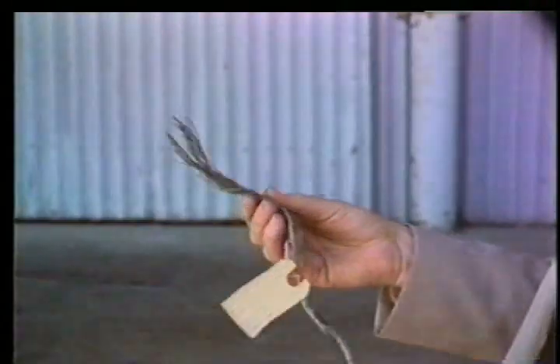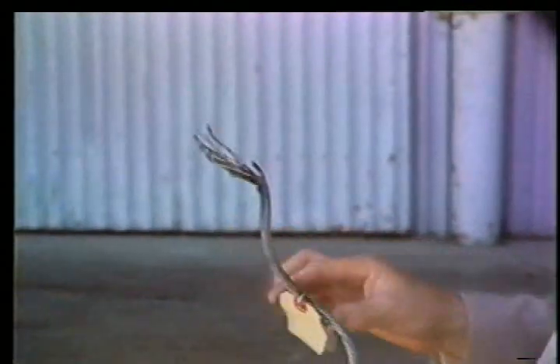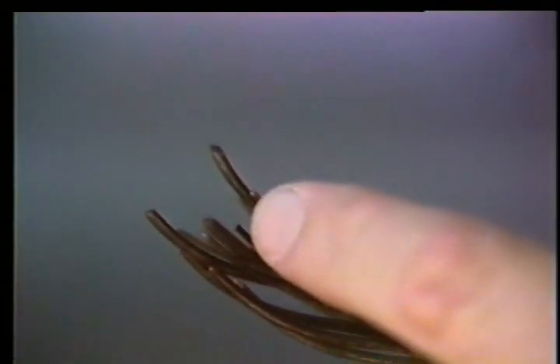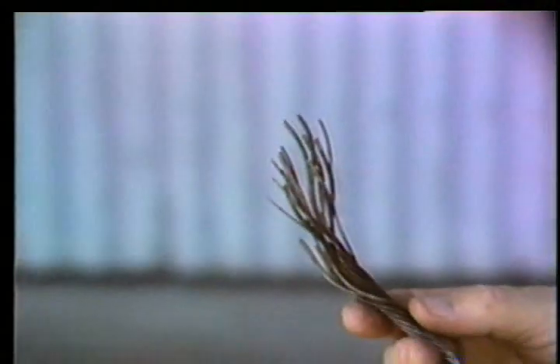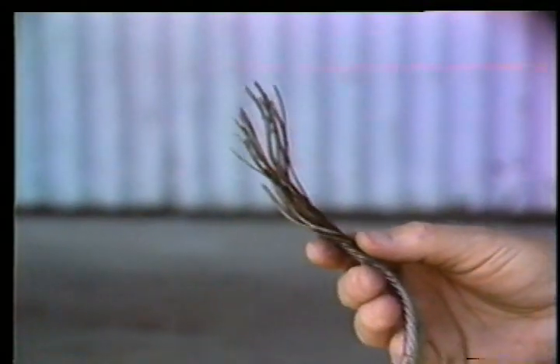This is a 19-wire strand, one of six from a one-inch drill line. You will notice that the ends of the wire show a necking down — the OD near the end of the part or tension break is lesser in diameter than back up well removed from the tension break. When you detect tension breaks, necking down, or bottlenecking of the wires at the end, most often it is due to overloading of the line, causing the necking down of the wires until the load exceeds the tensile strength of the rope and the rope fails.